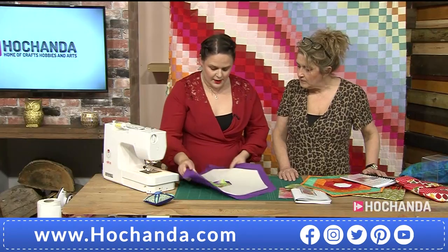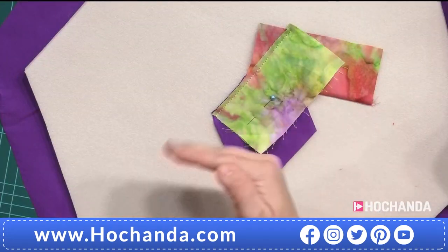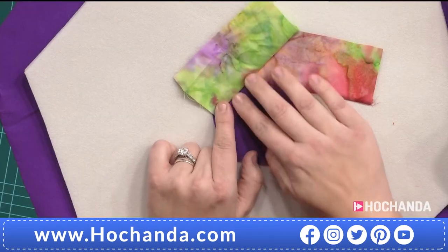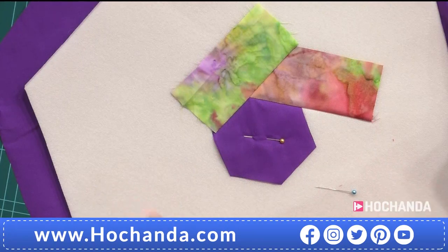So now we turn it over. Always put it back so your first one is at the top, because then you're always remembering to go round. Good point. So opening that one up and finger pressing. Already you can see it looks beautiful.